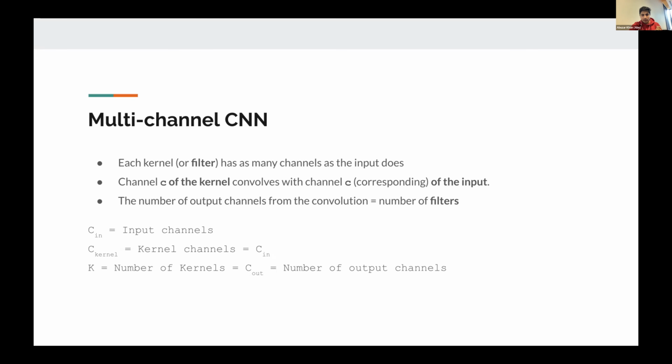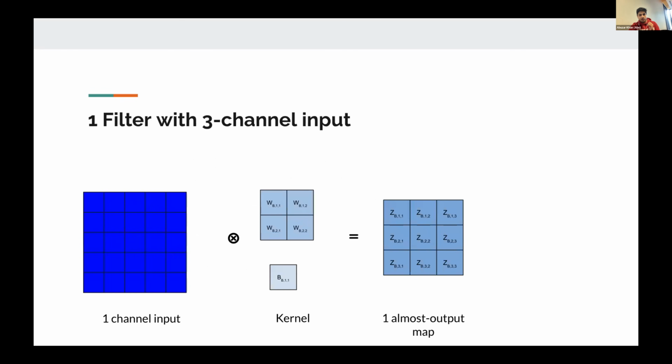So let's look at an example here. Of course, let's say for now we have a single channel input, and then we have the same kernel and the bias, and then we create one almost output map. Now, something to notice here is I've added one extra dimension. I understand these are pretty small, but I will enlarge them at some point, and you'll see it a lot clearer. But pay attention to the fact that I now have another indexing going on here, right? So there is one filter for the blue input channel, right? And one output map for the blue input channel.